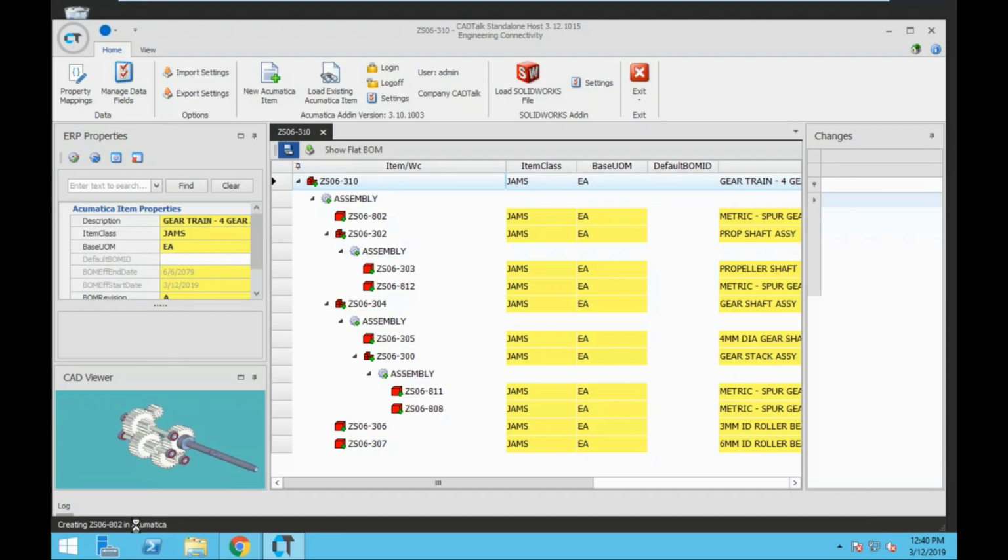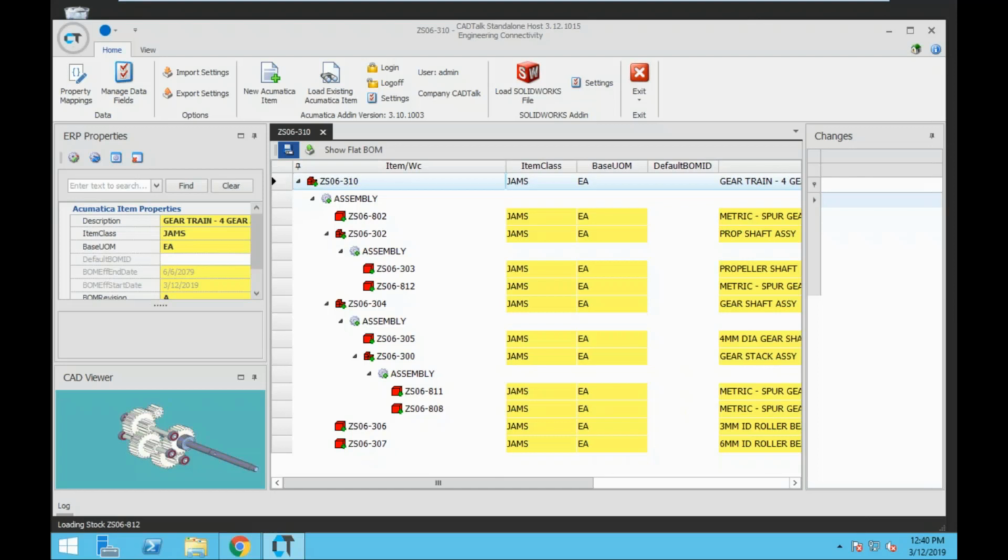You'll see how CADTALK goes through the process just like someone would do in the screens. In the screen interface, someone would have to go into Acumatica, log in, and create all of these stock items one by one by one, right? Then create the BOMs for all these sub-assemblies one by one by one.